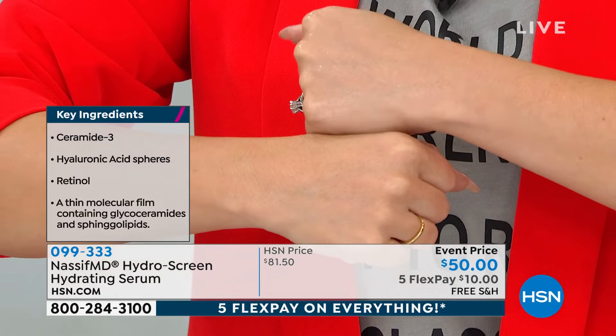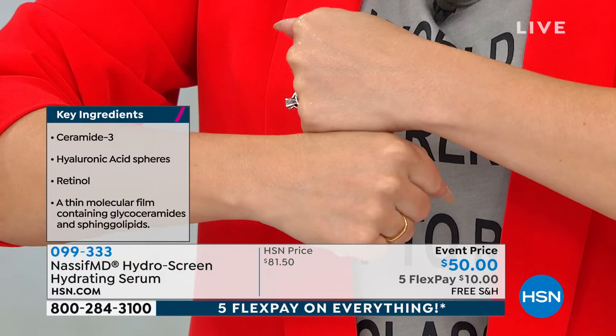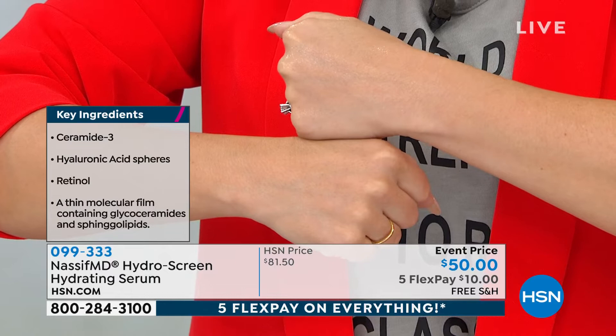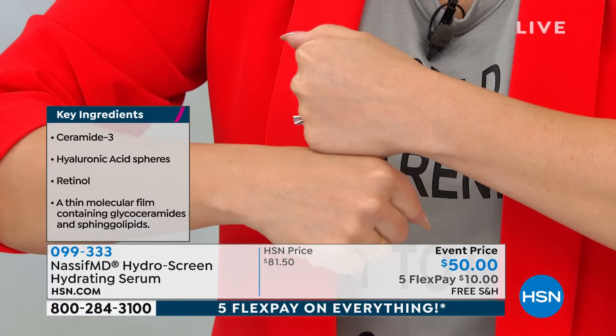Tina is showing her hands — and what's the difference? The top hand is the one she treated: I'm seeing brightness and luminosity, and she just put it on right now while we were talking. I always say one hand's going to be happy and one hand's going to be mad at me at the end of the presentation. When you get this it looks like an oil, but it's intense hydration. Your skin is thirsty and parched — especially after a year of washing hands and spending time in AC and heat. You'll know immediately when you put it on.